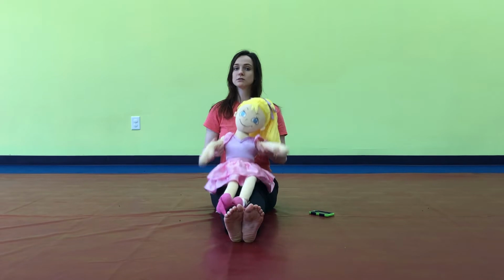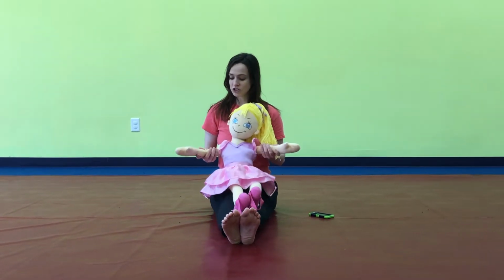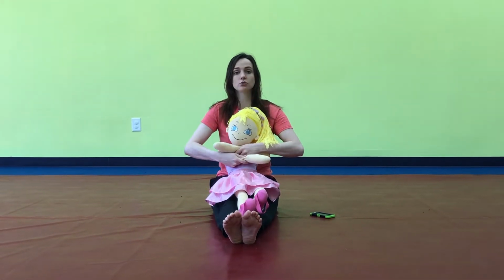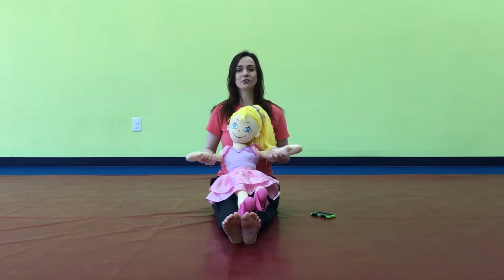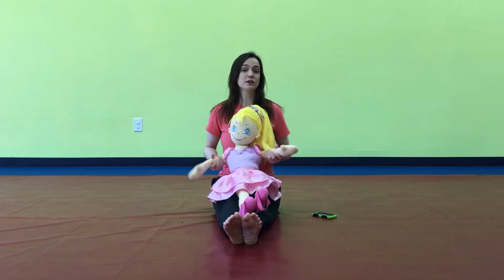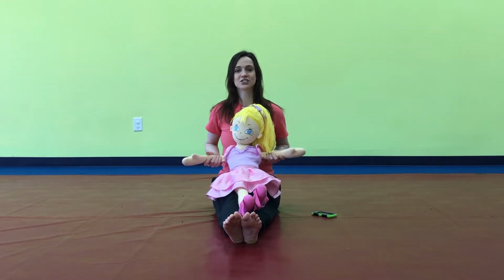Little bounces. To the music. Working on some core stability. Chest stretches with nice straight arms. All right, now chest stretches. Go ahead and spot them at their elbows. A chest stretch goes across and then all the way out. Across, all the way out, getting a full range of motion. Again, if they are resisting, that's okay. That means they're just getting an extra workout in.